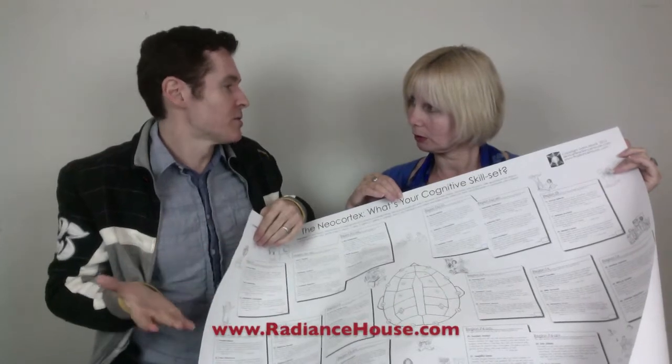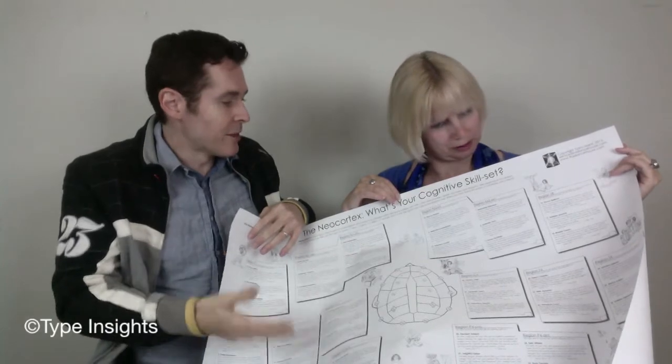How do people get to do this? Well there's a couple of ways. One is online—if they go to radiancehouse.com, then they can find these posters. People are free to order one if they want to do this for groups—that's a different step and they need to go through some kind of training. I have actually a webinar. I do 90-minute webinars. In fact, they're pre-recorded so you can just buy and download it.